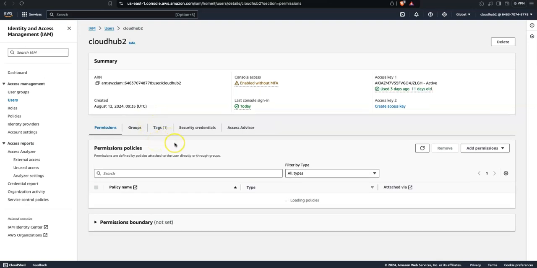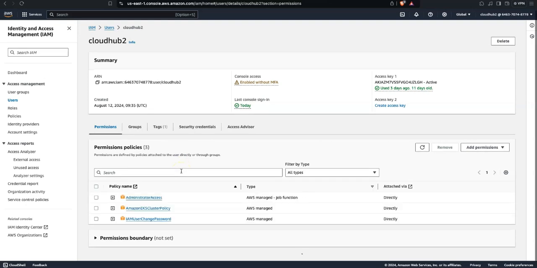So yes, I already have a user created, and I already assigned administrator access as well as the Amazon EKS cluster policy. So these are the two policies that we need to assign to the user.